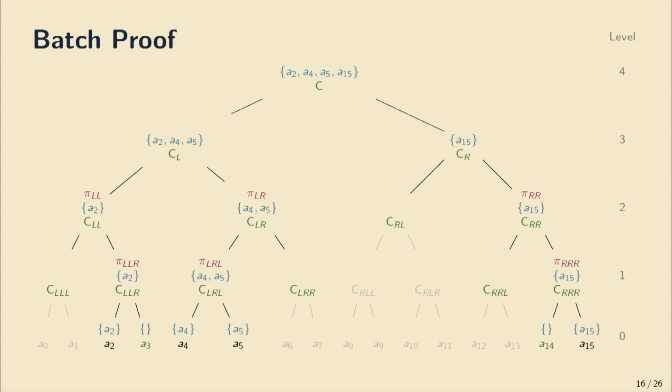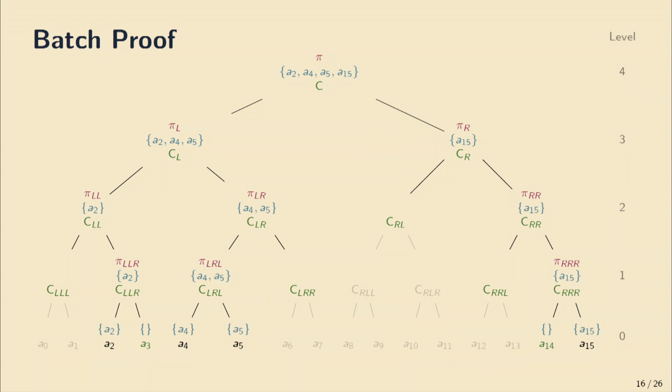So every node is going to have this recursive proof computation that proves something about the statement of this node, right? For example, the PLR proof proves that A4, A5 is some subset of the Merkle tree with digest CLR, okay? And so on and so forth until you end up with a final batch proof. And this is what our batch proof is. We define the batch proof as this P, the computation that we end up with at the root. Okay, so that's our batch proof, this red pi at the root.